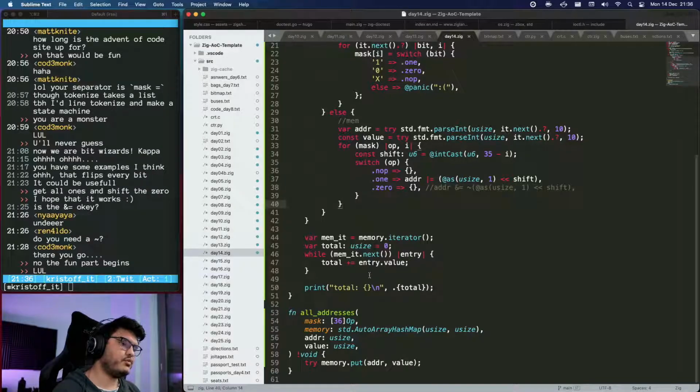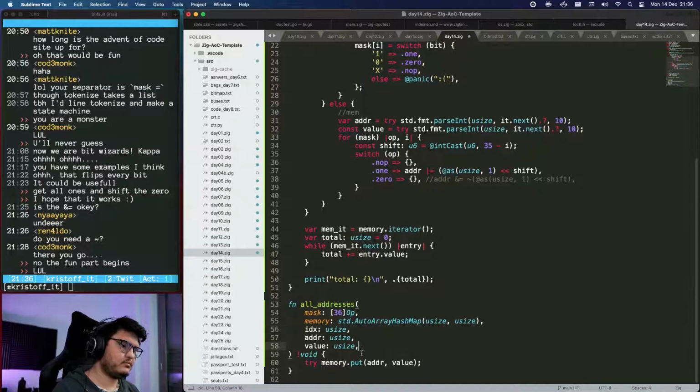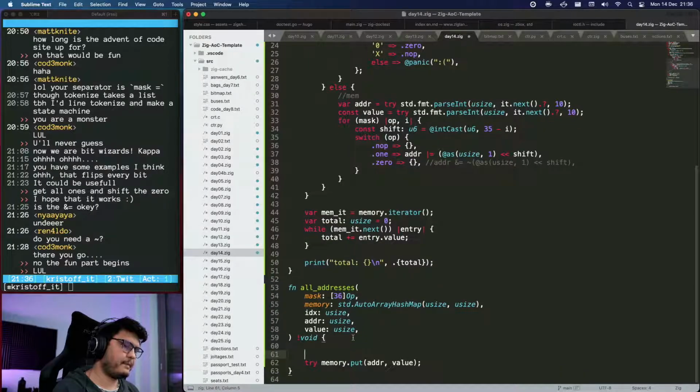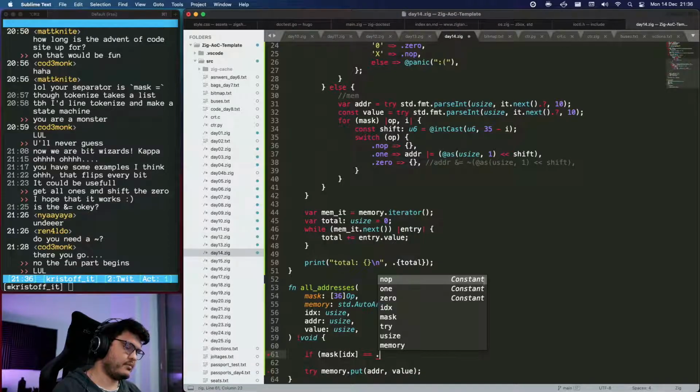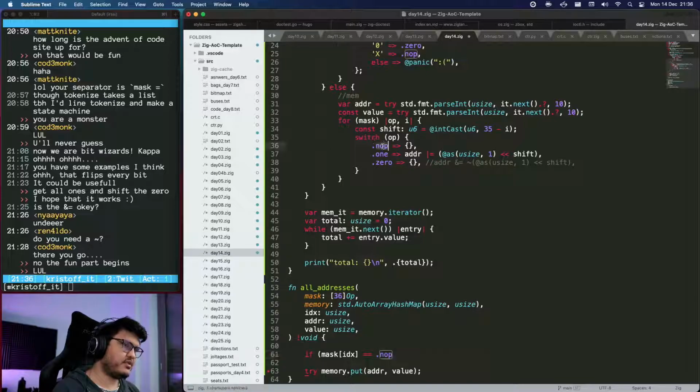So here's what we do. All addresses, I think, also needs an index. We give it an index, and what it does is: if mask at index is a nop, well, nop is not a thing anymore.